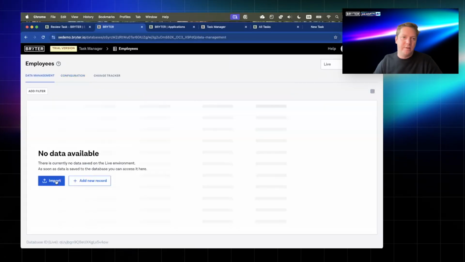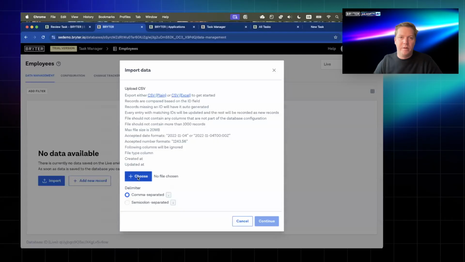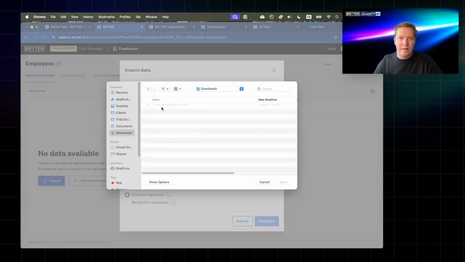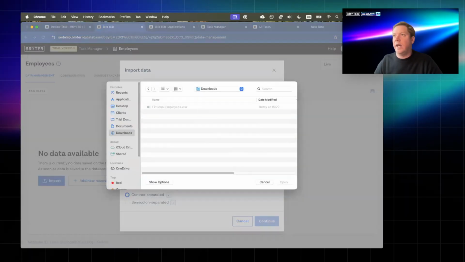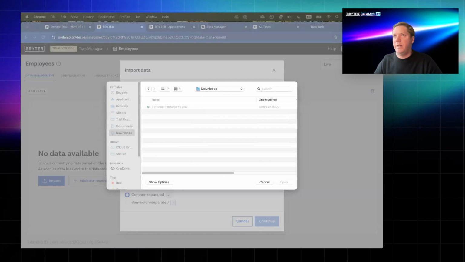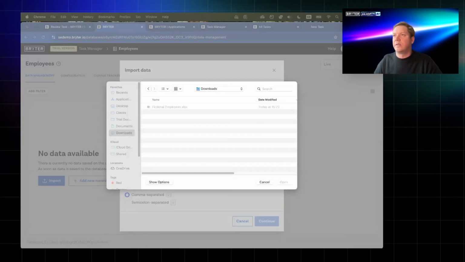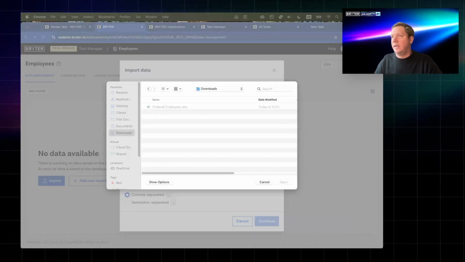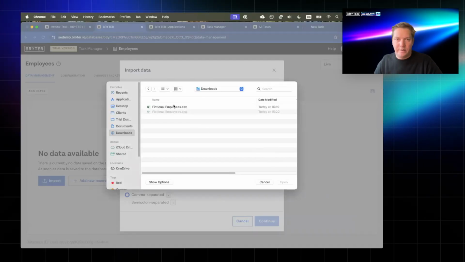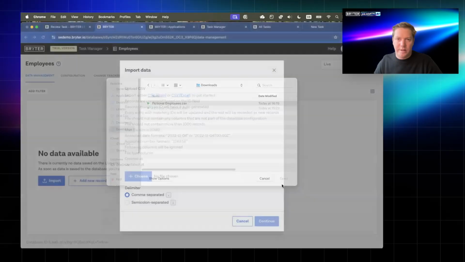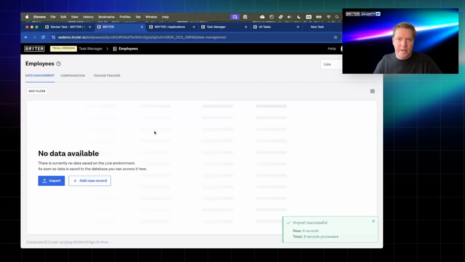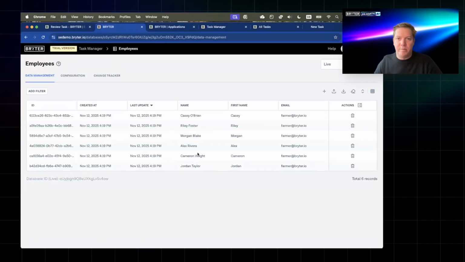So I'll go into the live environment. I'm going to import my fictional employees, and I hit my first hurdle. This needs to be saved as a CSV. So I just quickly save this as a CSV. There we go. And I will load that in. And here we go. So we've loaded in our employees.